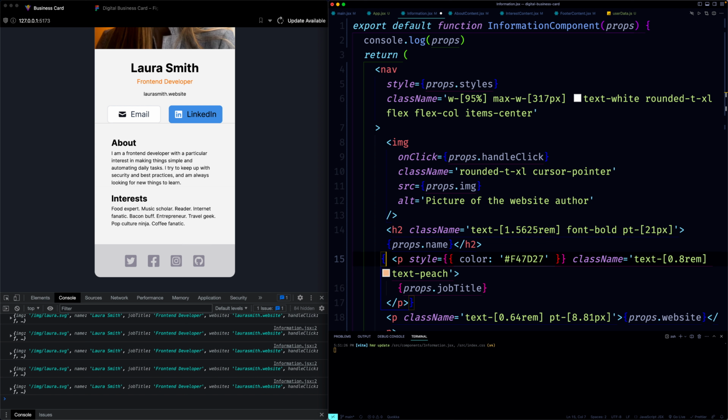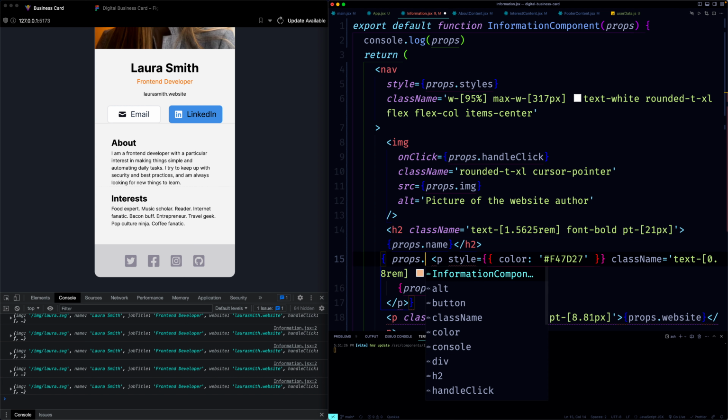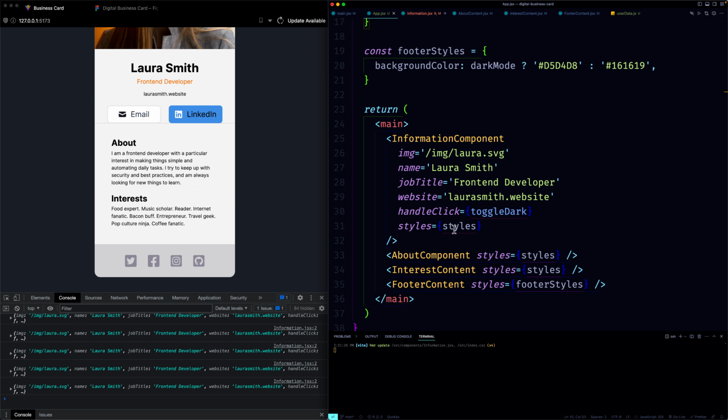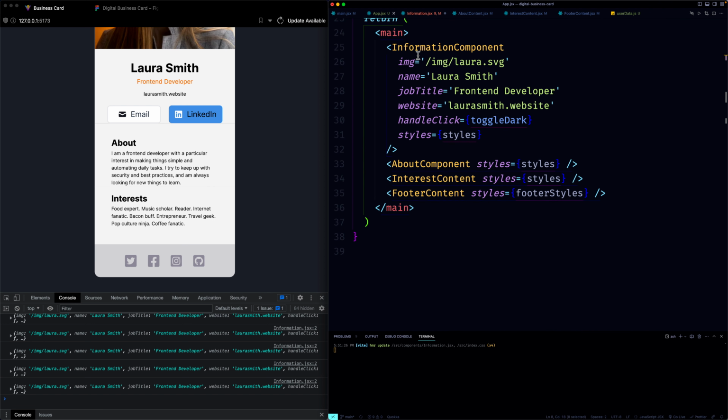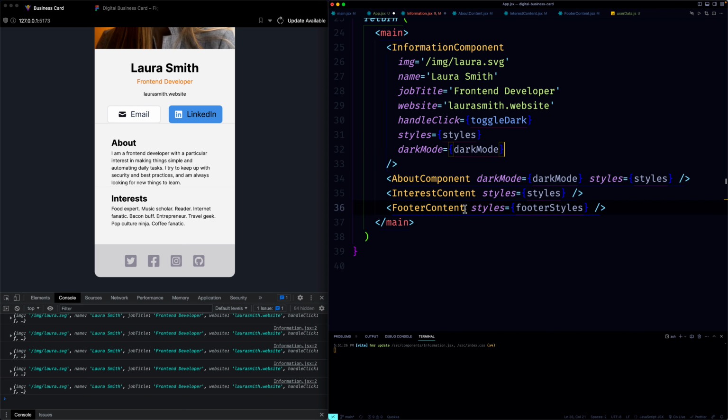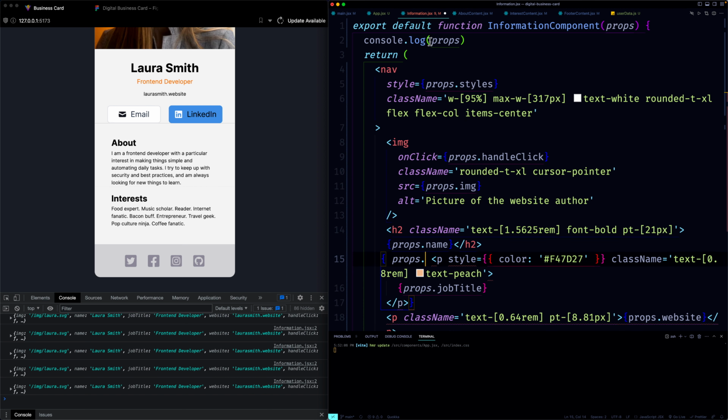And we have to say if props dot, and then we'll have to pass in my dark mode. So we'll have to pass in dark mode into all of our props. So let's just say dark mode equals dark mode. And the reason why I'm passing this is because to conditionally render, we have to check if there is a dark mode, and I believe we're going to have to conditionally render for all of these. So we can say props dot dark mode.